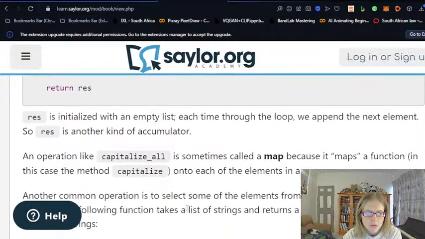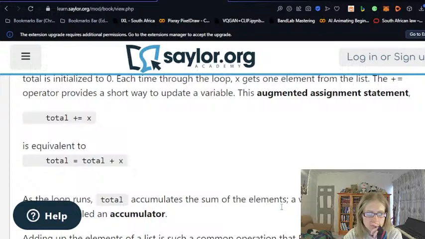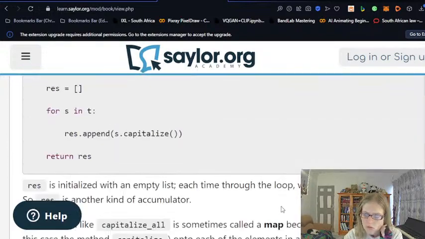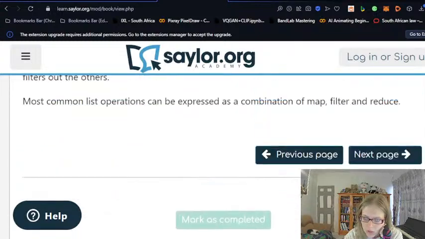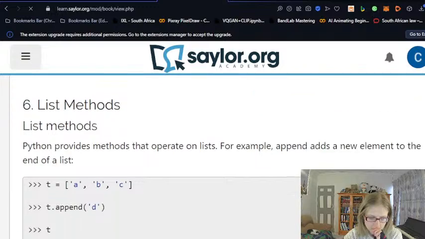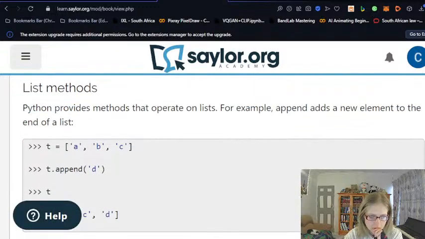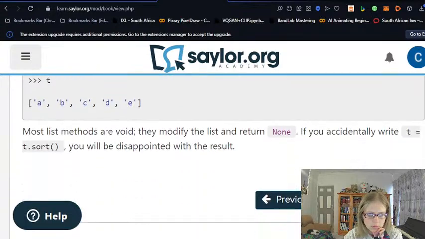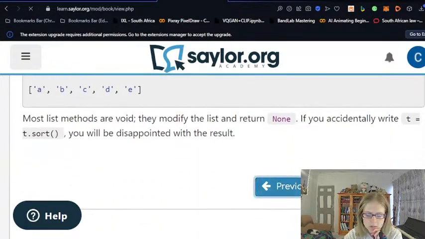So if we go back to our notes, let's just check what we need to do. So append is to add a new element. We're not looking to do that. Or to sort.